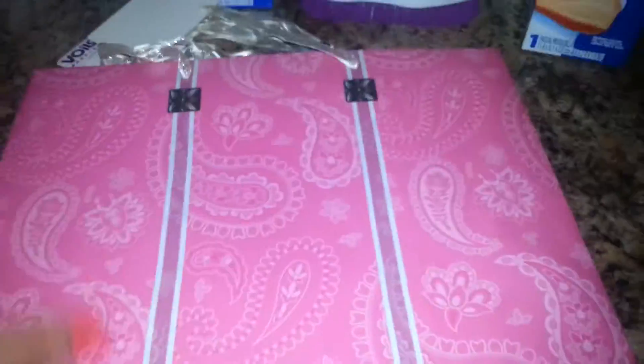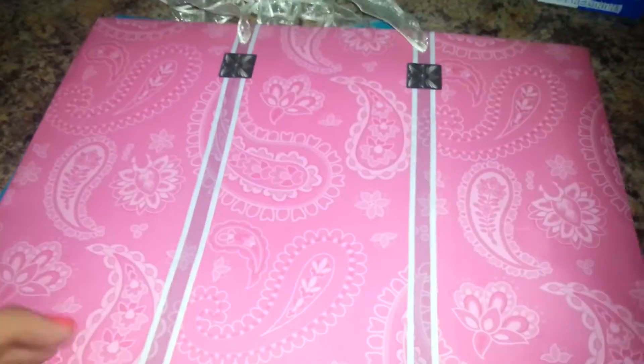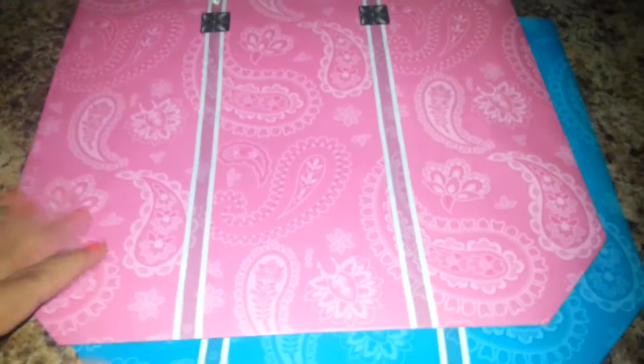I needed some bags and I got this pink one for my daughter and this blue one, probably for her also, for their birthday coming up next month. So I thought these are really cute for her — they just look like this — since I will be getting them a birthday present soon.